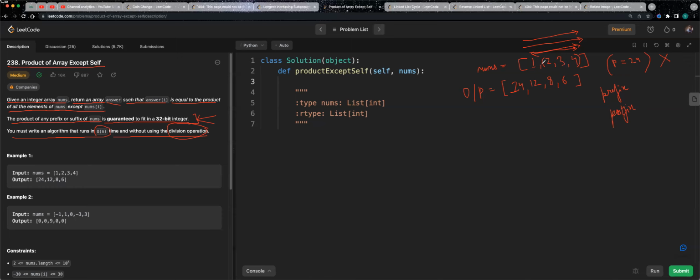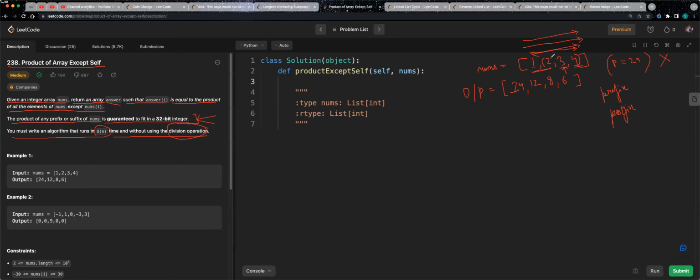So for that, what we'll do is, to calculate, let's say, for i equals 2, the product of the array except the element at i equals 2, we'll use the value of prefix and the value of postfix. Prefix is the product of the numbers before 3, and postfix is the product of the numbers after 3.